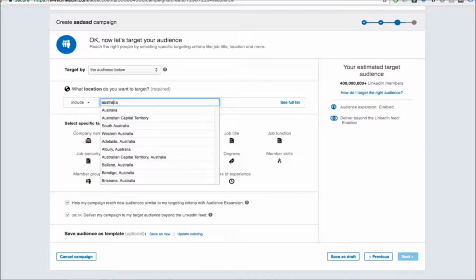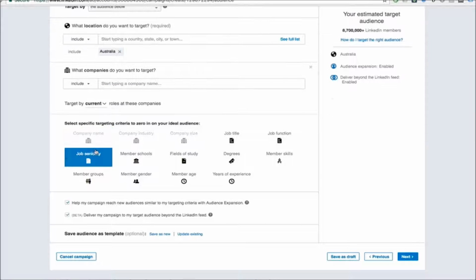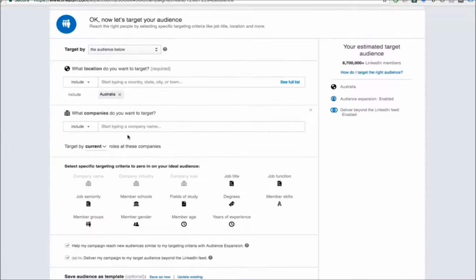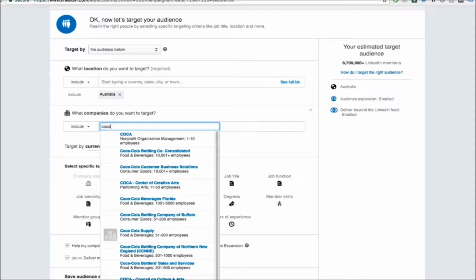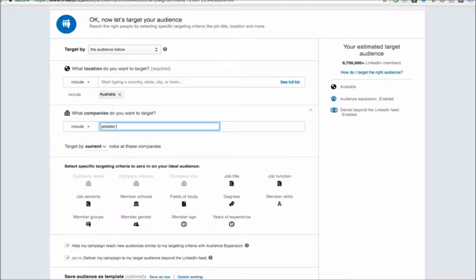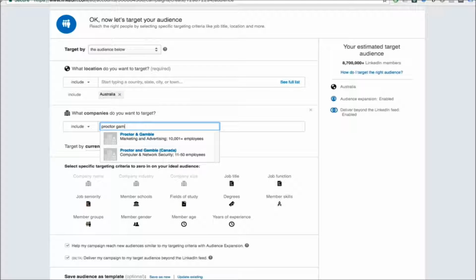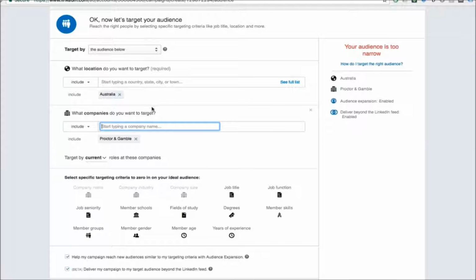What is great about LinkedIn is the targeting side of it. I can target people by job title, industry, seniority level, and even individual company name. So for example, I could pick all the sales marketing managers within a specific industry, or pick all the sales marketing managers that work for, say, Coca-Cola, Nestle, Procter & Gamble, and so on. As long as the volume exceeds 1,000 people, we'll be all right.